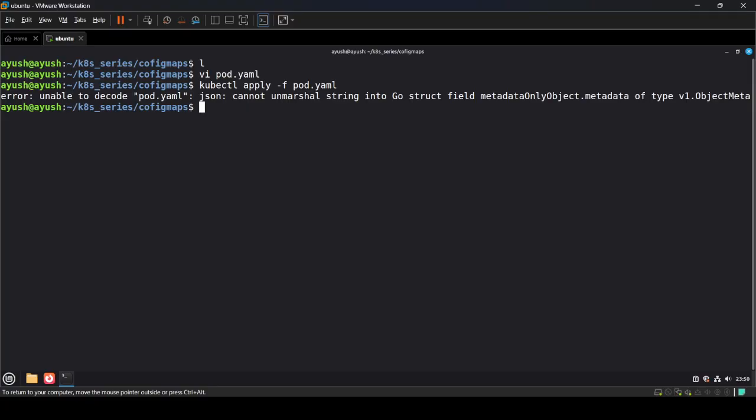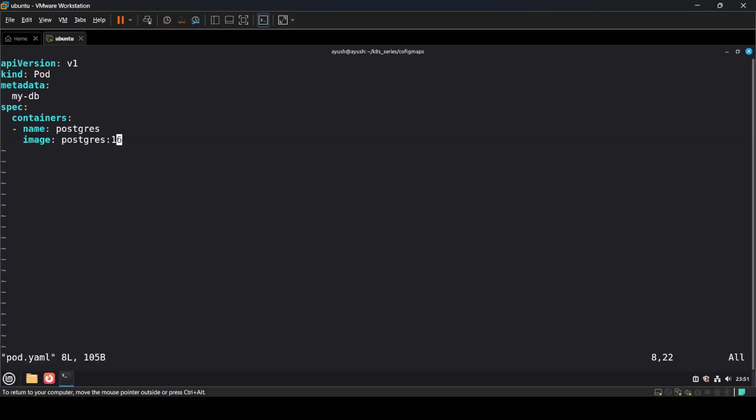I made a mistake there: unable to decode, cannot enforce listing into object meta, metadata name.